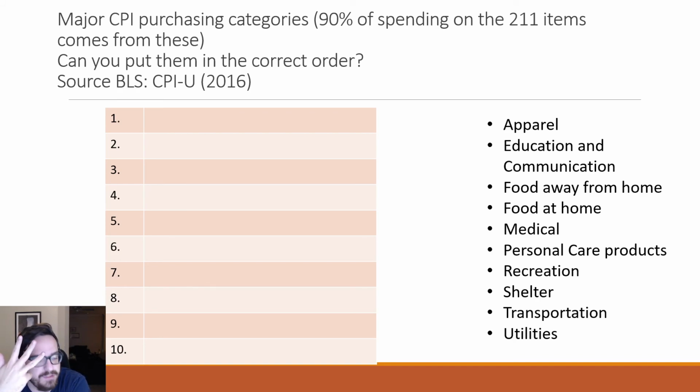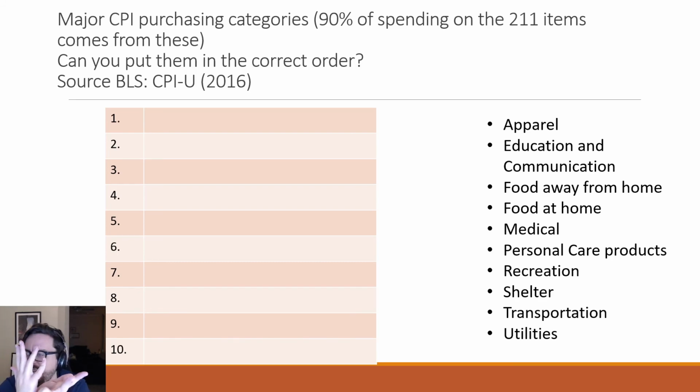Number 4 is education and communication. Why are those linked together? Great question. I don't know why, but that's school, college supplies, school supplies. Also, communication includes phones and computers. Again, why are those labeled together? I don't know, but that's 4. Number 5, food at home. Number 6, food away from home. So people spend a little more on groceries than on eating out. This is as a country. You might spend differently, but consumers on average do that. Recreation is 7. It's going out, movie theater, sporting events, arcade, having fun. Bars also apply there.